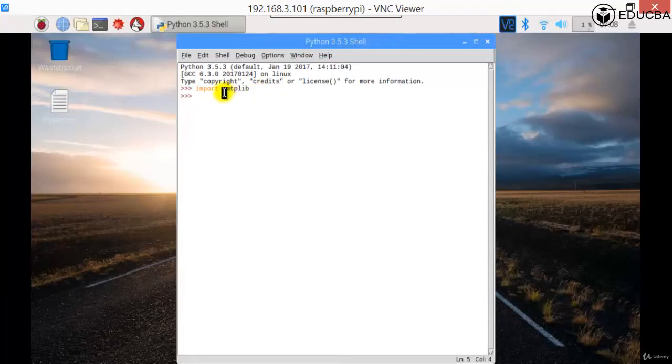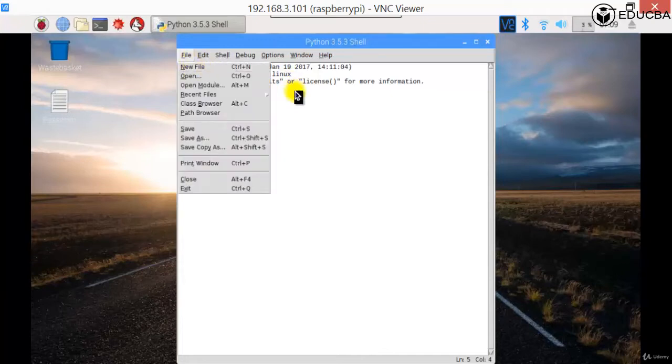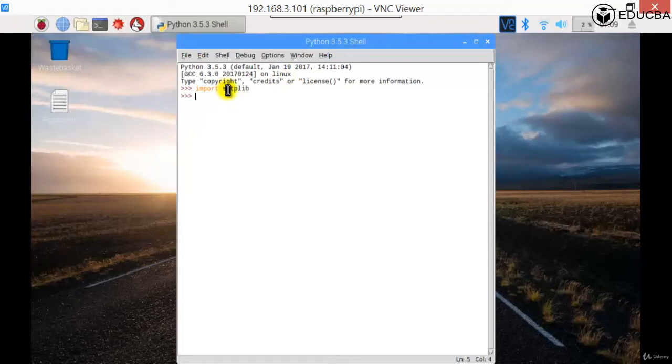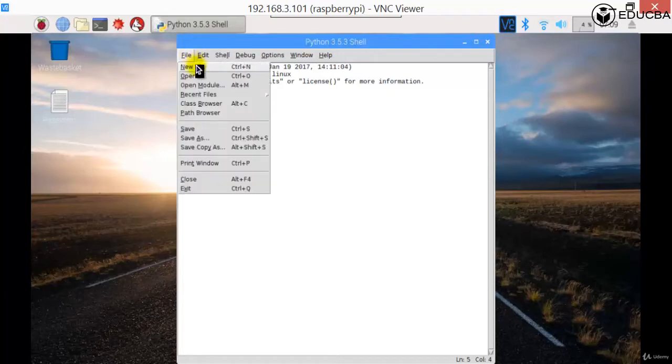You need to check first if smtplib is available on your Raspi, else you might have to install it; you can just Google how to install smtplib. By default, on every Raspberry Pi, this library is pre-installed. So we're going to use that. smtplib, by the way, is nothing but a simple mail transfer protocol library.